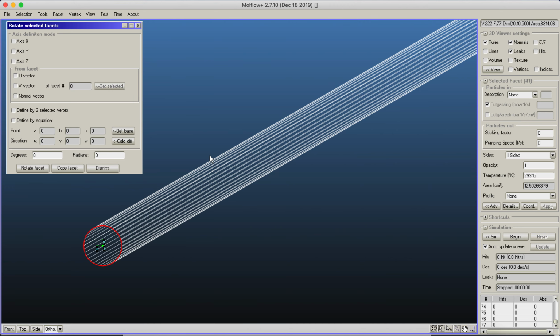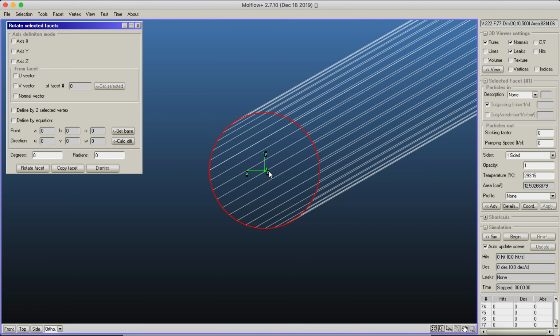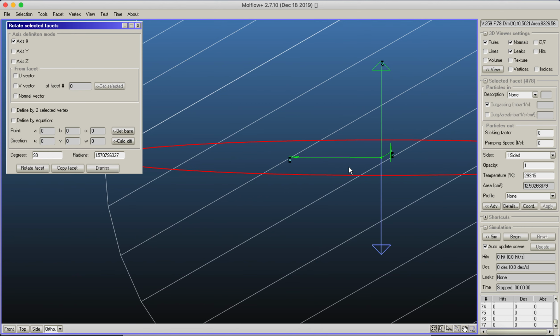and remember that the position of this circle is exactly at the 0, 0, 0 coordinate, which means that if I rotate around the x-axis by 90 degrees, then I can create a horizontal circle. So I will ask him to rotate around x by 90 degrees, and I will not modify the original one, but actually create a copy. So here you can see that he has created it.